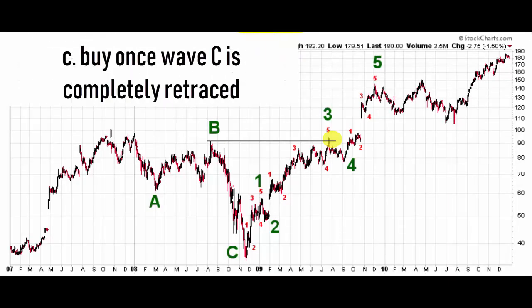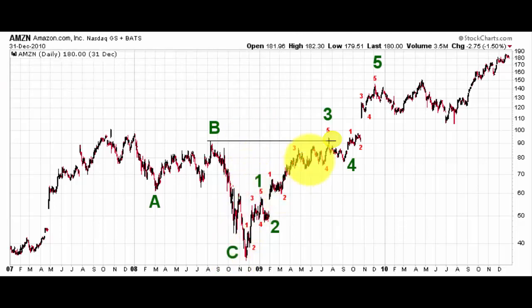The final way would be to look for a higher high. And I do actually know some Elliott Wave people that use this strategy. To me, it is way too conservative and you miss way too much of the move. But basically, you're having a complete retracement of this down leg right here, the third wave of a counter trend three-wave move. You're waiting for that to be completely retraced before you buy. You can see you basically watched Amazon double before you actually had your entry-level trigger.